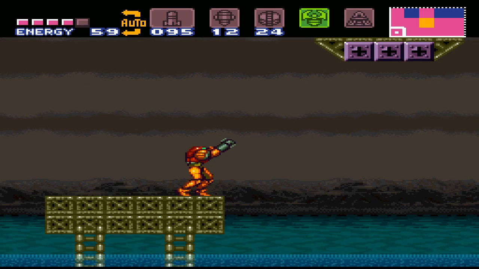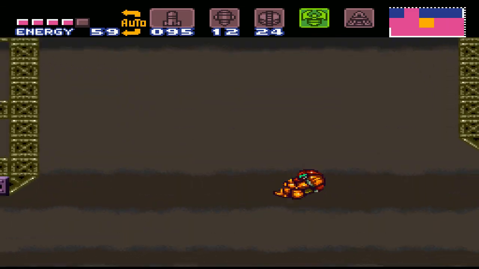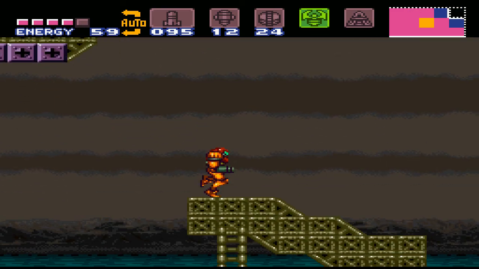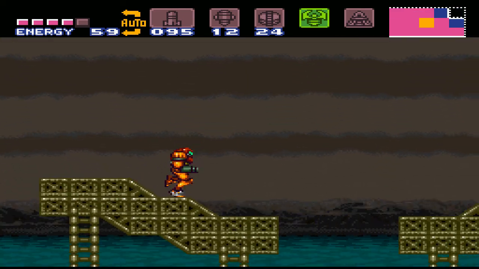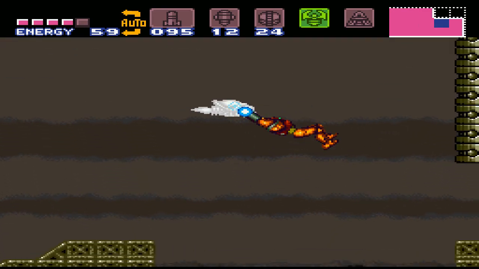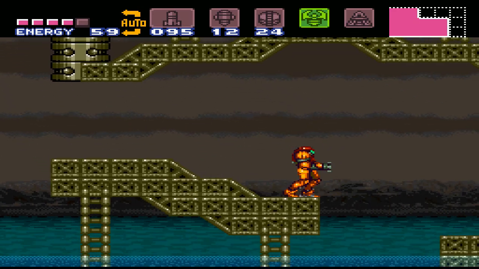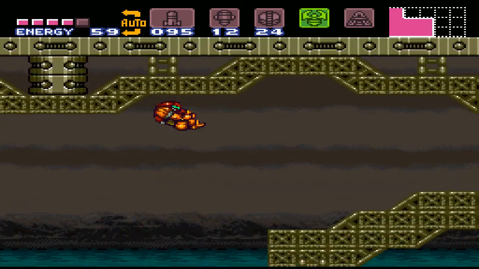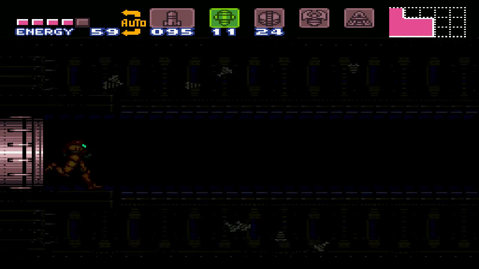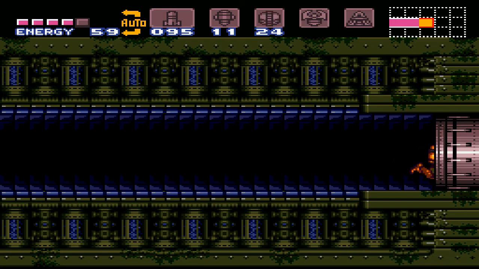Let's make sure we have the grapple on. And again. Nothing up there, but there looked like there was something up that one. And there is a door up there, but it's locked, so we will be coming back to that one. Let's have a quick look in here then. And we'll just have it on normal.